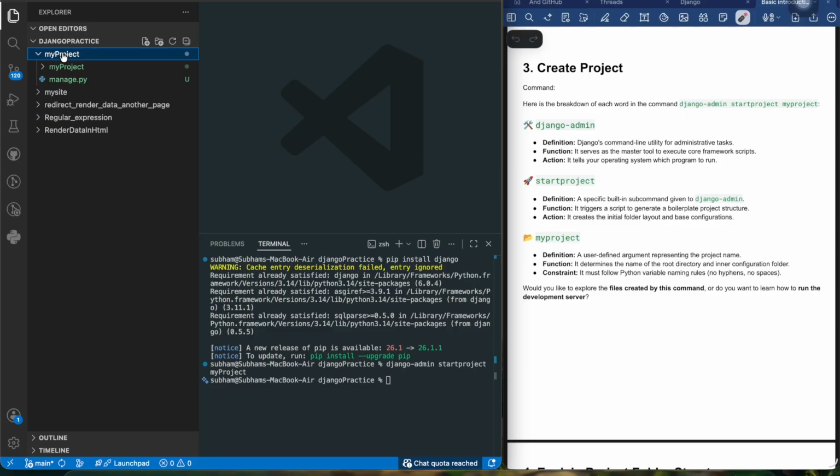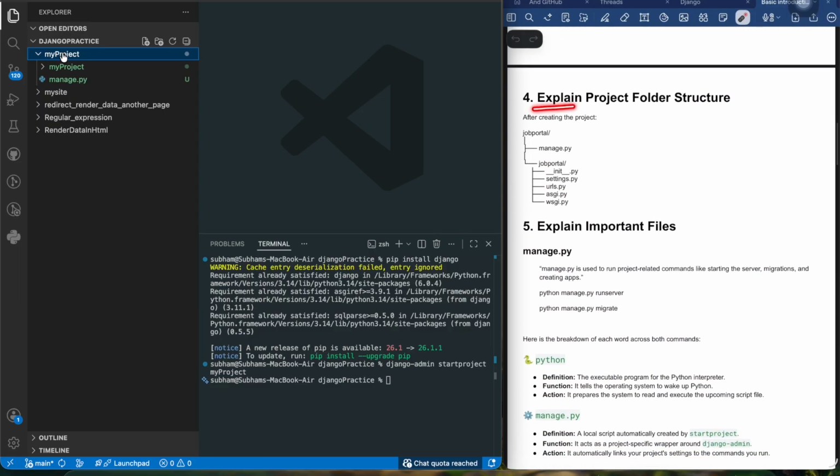Then myproject is a user-defined argument representing the project name. It determines the name of the root directory and the inner configuration folder. It must follow Python variable naming rules, with no hyphens and no spaces.